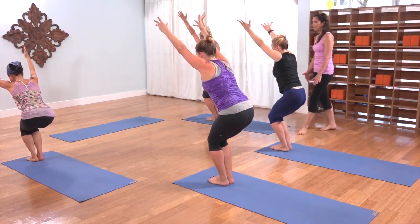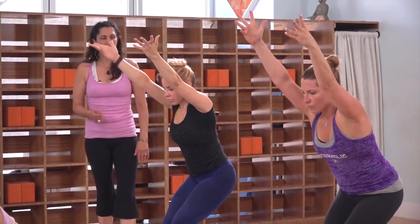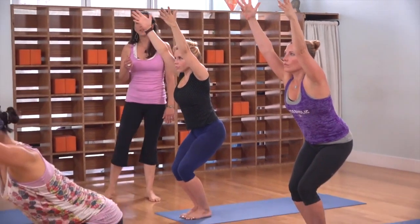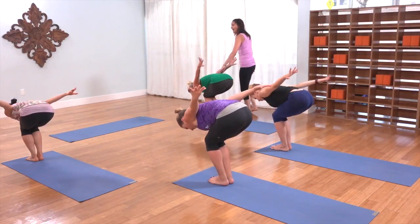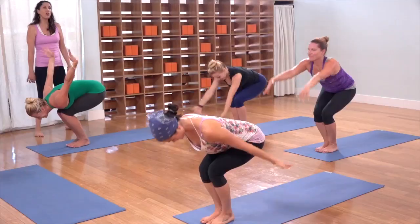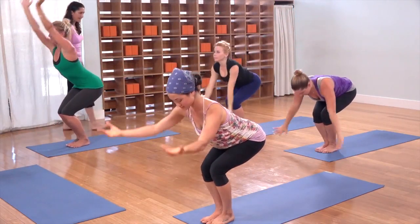We'll flow through this. So keeping your knees bent, staying seated, if you will. Reaching up, take an inhale. Chest to thigh, arms reach back. Exhale. Lara, this one's for you. Inhale, reach your arms up. Lift that belly. Chest to thigh. Exhale.